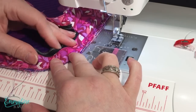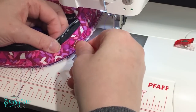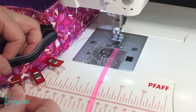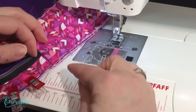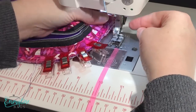Okay, so the zipper makes these bubbles and these big bumps, and it's a little bit harder to get around these corners laying flat, so it takes a little bit more patience and fitting. Okay, so start. That's my thread doing something wonky. There we go.